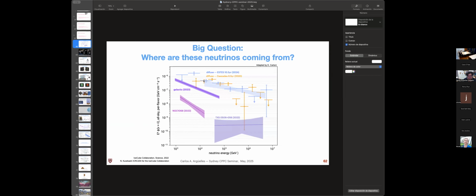So if you look at these extragalactic neutrino measurements, this was in yellow. There are some data points that suggest that if you look at the yellow ones, for example, it's going to turn downwards eventually. And so the crossover, if it does, is probably somewhere below 10 TeV in energy. We have a fairly good understanding of the spectral index that we expect from galactic neutrinos if they're produced from cosmic ray collisions. So we know how this purple line extrapolates to lower energy. But we haven't quite established that crossover point. It probably happens somewhere below 10 to the 4 GeV, but that has not been established yet.